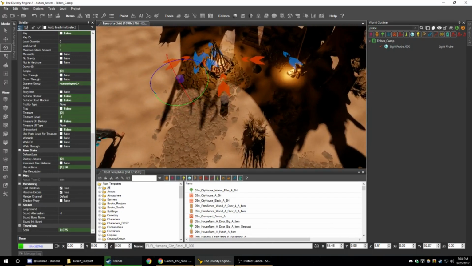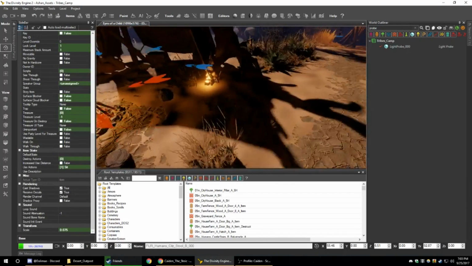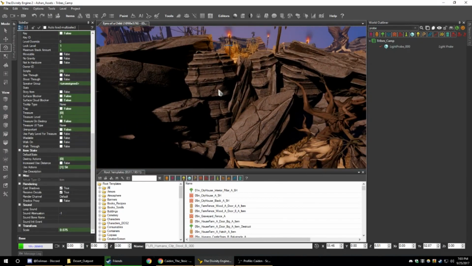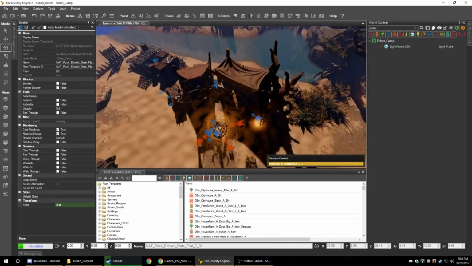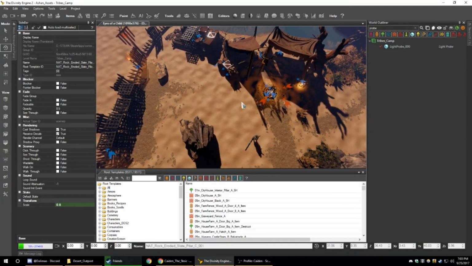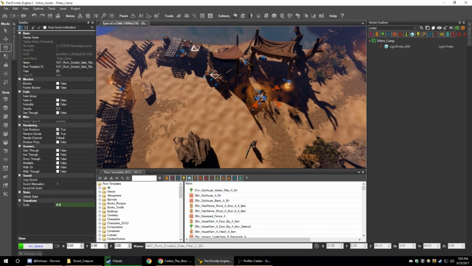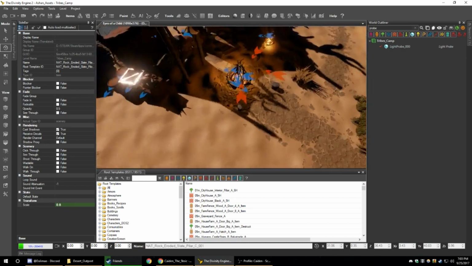So one thing we did last time was, in order to make these pillars over here into seats, because I wanted them to be rock seats around a camp instead of embedding... Okay, here's what we did before.